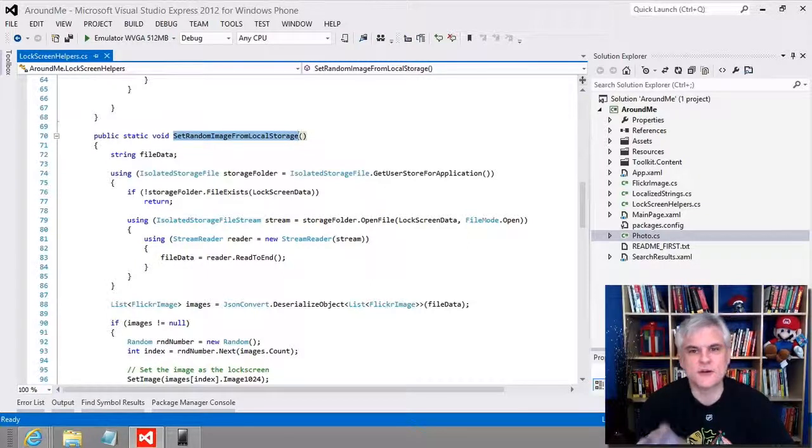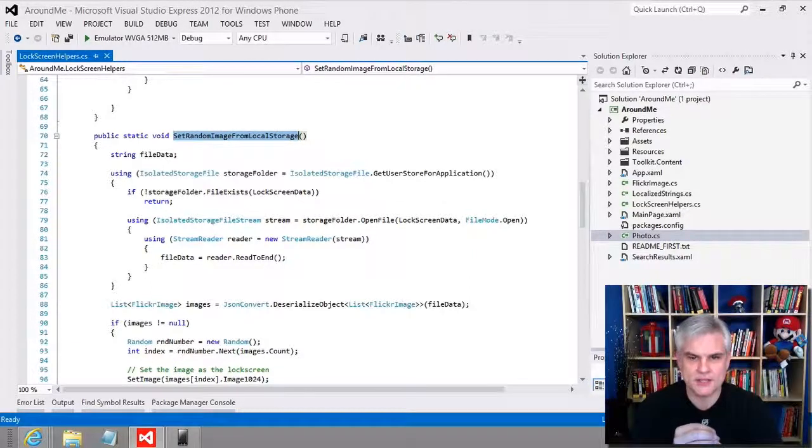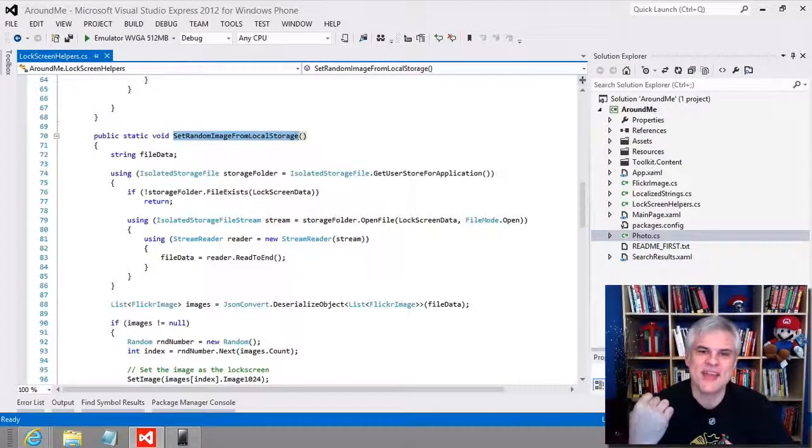Then we'll need to create references from the main AroundMe project and the Scheduled Task Agent project to the new class library project, so they'll both have a dependency on that class library project. And then in the main AroundMe project, I'm going to need to introduce the Scheduled Task Agent project to the operating system by launching it when the main AroundMe app starts up. We'll need to configure the WMAppManifest in order to allow our app to be a lock screen background provider. We talked briefly about that in the previous lesson. And if all goes well, we're going to run it and watch the fireworks. And then we'll pretty much be done.